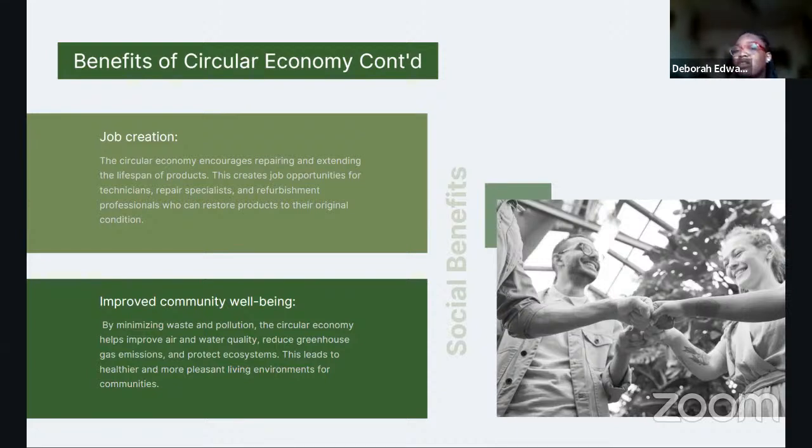There is also job creation. It's a social benefit. Creating jobs for people through probably repair, technical knowledge is important. We have people that know how to weave. I don't know if some of you have heard of somebody, but this woman weaves bags, shoes, even clothes items from pure water nylon. It's a skill that she adapted from a knowledge that she had of weaving fabrics before, right? Ashoki material. And then she was like, we can use pure water nylons. We can use any kind of nylon to create this particular thing. In so doing, she created a new space. Not only that, she's able to train other people to eventually take up roles in these same things and do the same as well. These are just different benefits of circular economy.